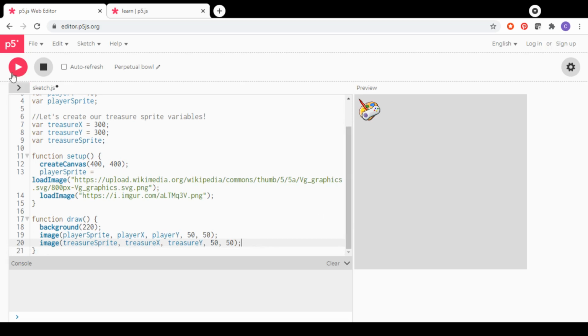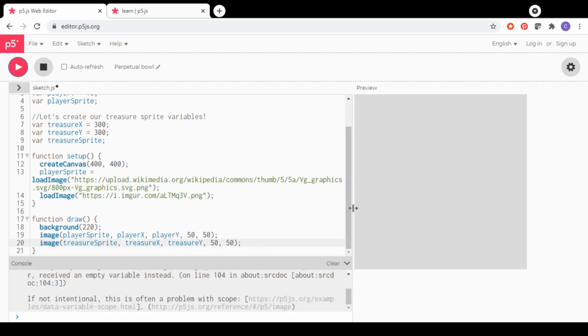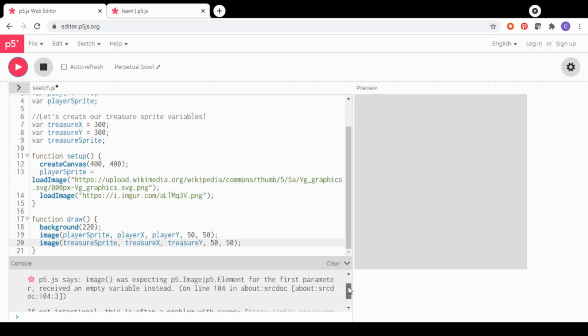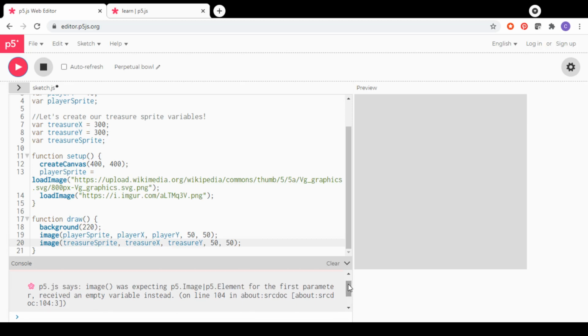And if I press play, oops, okay, so looks like I might have made a quick mistake here. Let's see. Okay, so I forgot to do treasure sprite equals load image.